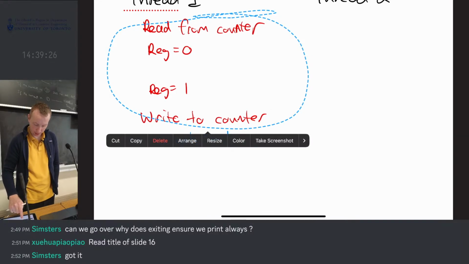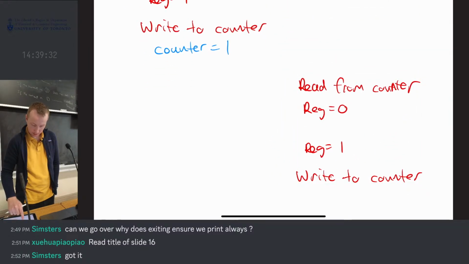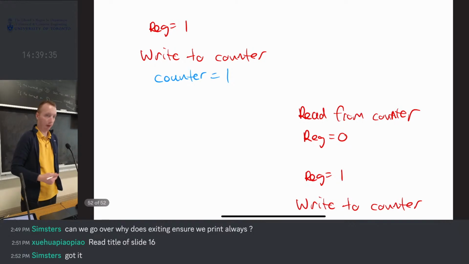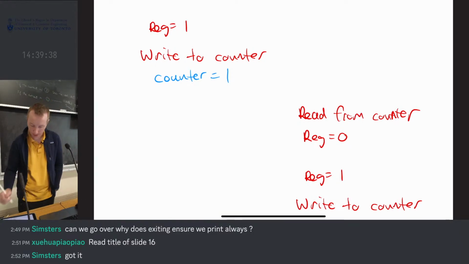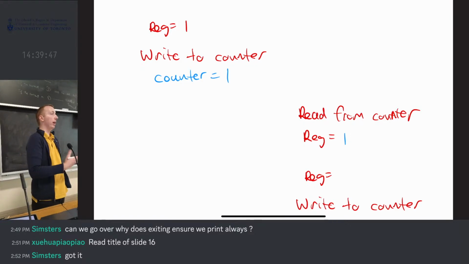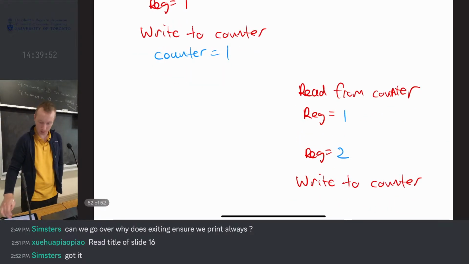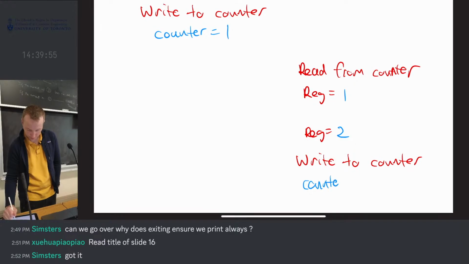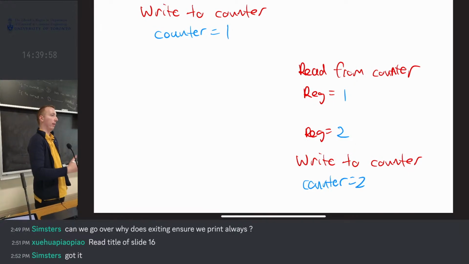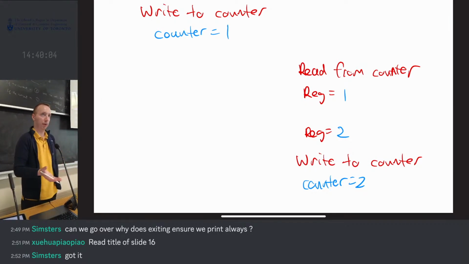And then ideally, the exact same thing happens. We could switch over to thread 2. And then thread 2 could read from counter. In this case, it would see the new value of counter. So instead of reading a 0, it would read a 1. And then it would increment its register to 2. And then it would write to counter, and then counter would be equal to 2, and life is good, right? 2 threads each increment once, so it should go from 0 to 2. So any questions about that? That's how it would normally work.